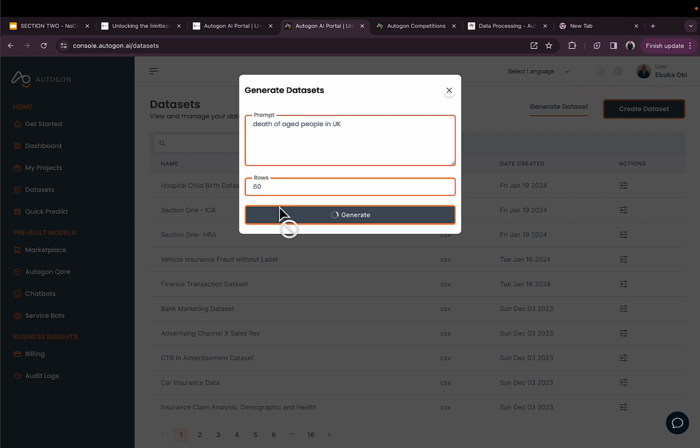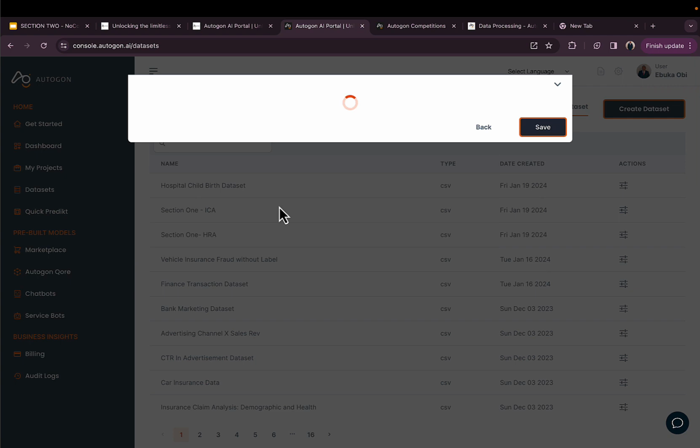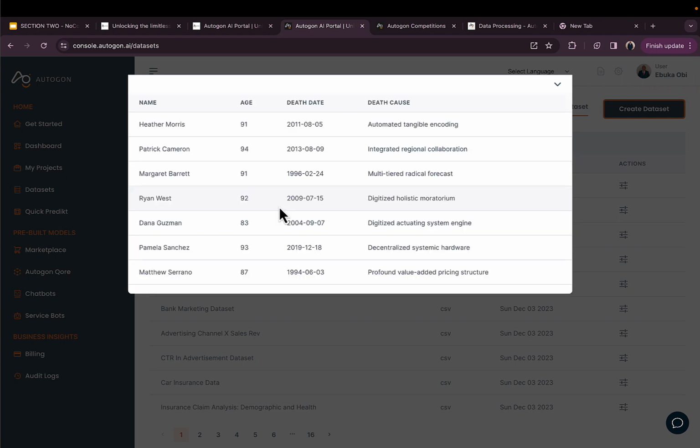And so basically you can generate synthetic datasets off of different concepts, and you can specify the columns you're interested in. So you can see Haida Morris, age 91, death dates, and death cause, and this is beautiful.